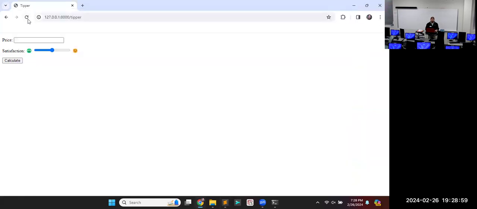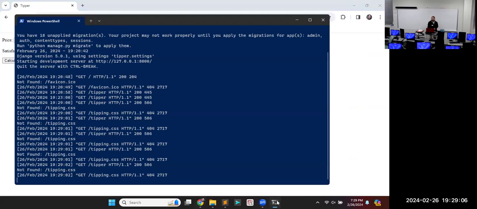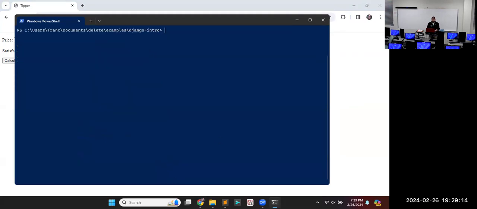This is our input. When I reload it, we still don't get any changes. We have to run an extra instruction over here. It sends an error message. Oh no. So I'm going to cancel that server that's running, and have the Python interpreter look at manage.py and run collectstatic.